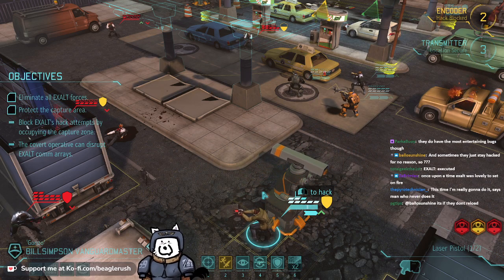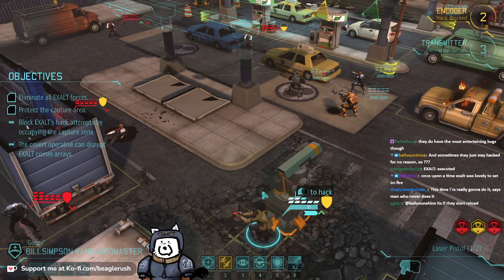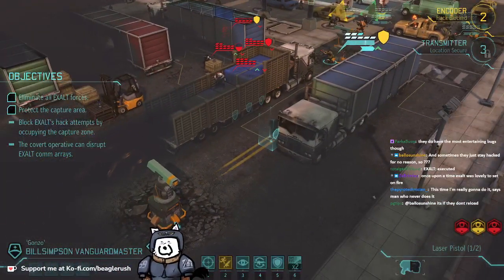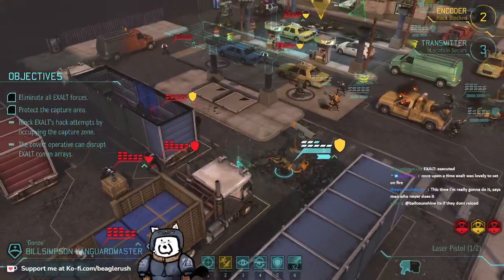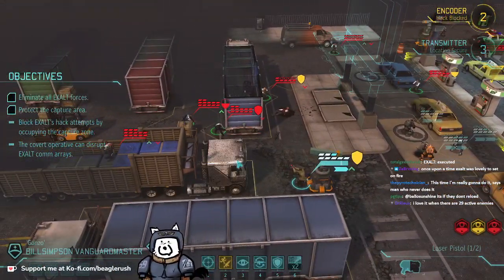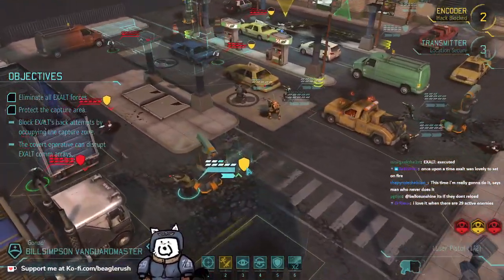Honestly, if I was really thinking before I made that move, I probably should have done something different. I probably should have gone down to here first if I could, but I couldn't have made it. Because I'm gonna have to get this operative out of here afterwards. I think there's just too many Exalt to actually push them all, and we're gonna have to hold them off at the rear or something crazy.